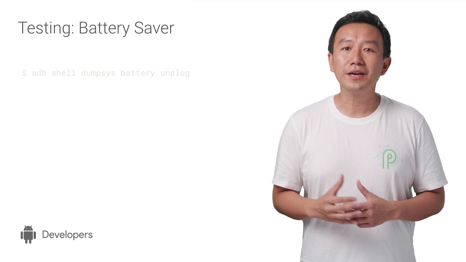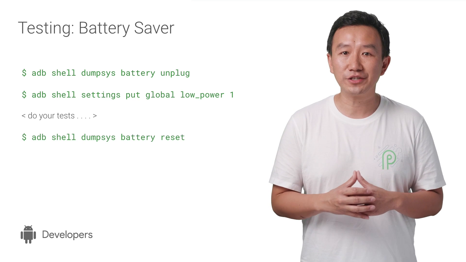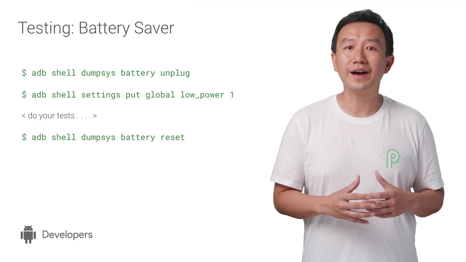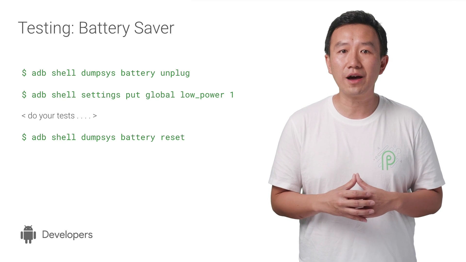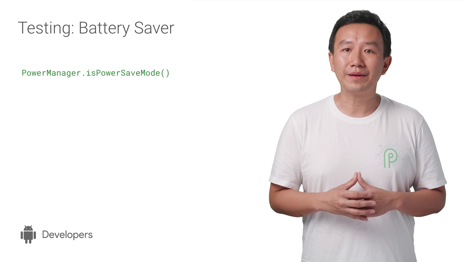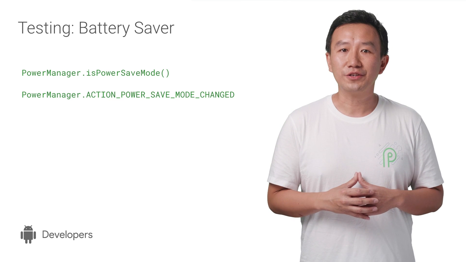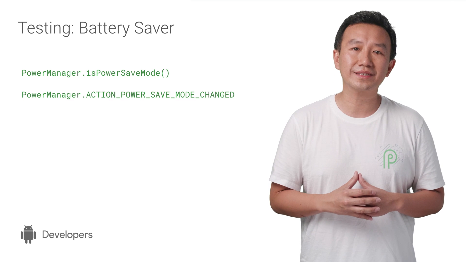Want to test under Battery Saver conditions? There are ADB commands for that. If your app uses location, for example, you can use this method to verify how your app behaves when it loses location services during screen off. When Battery Saver is turned on, you can further save battery by entering your UI's dark theme if available. You can either check for this mode explicitly or respond to a broadcast.